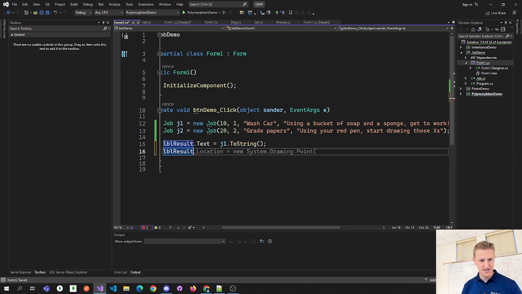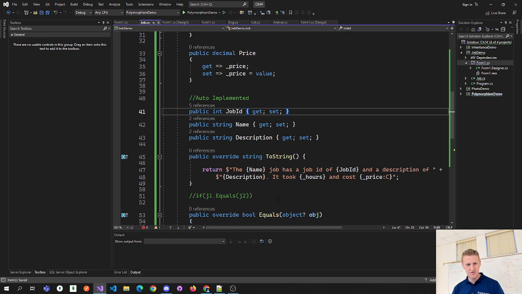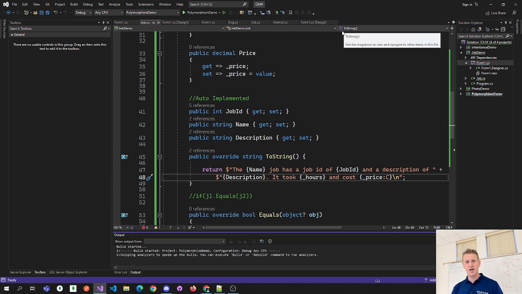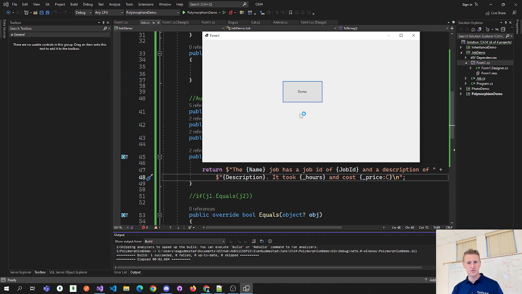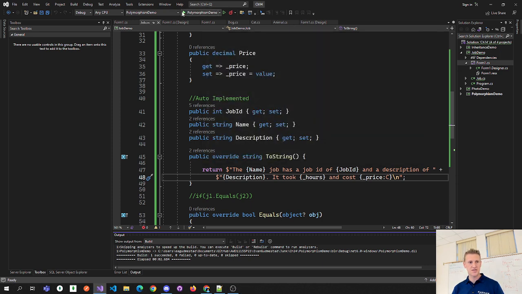Label result dot text equals J2 toString. Now let's append these jobs, and let's put a line break on our toString so that there's a little formatting going on. So just demonstrating our 2 jobs in a toString nature, and let's boot up the job demo.